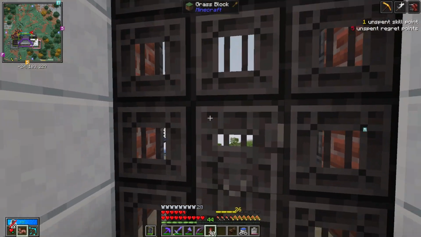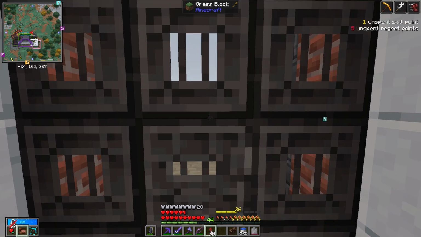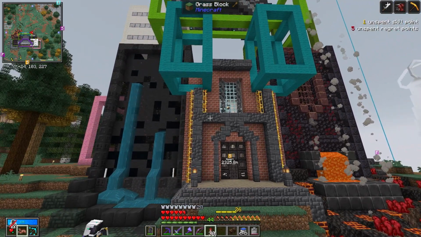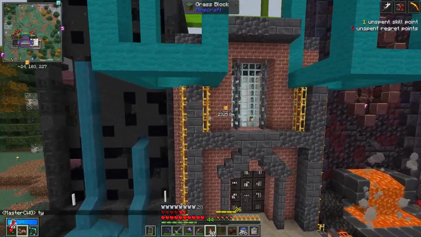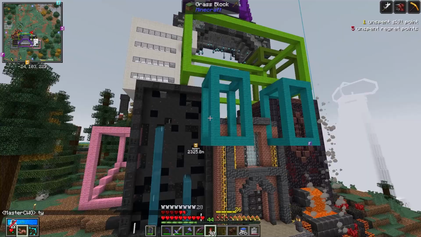This looks like a CWG. This looks like a CWG door from last season. I wonder if this is his. That's hilarious. It looks exactly like his factory from last season. So this is kind of cool, even down to the gold bars and the shape of everything. That's actually kind of funny.